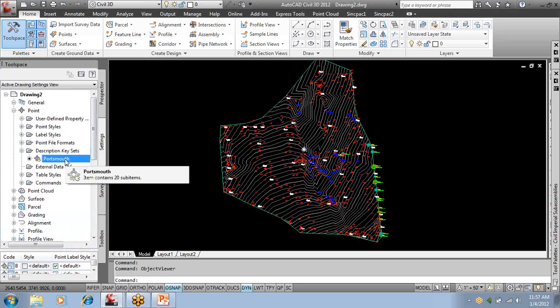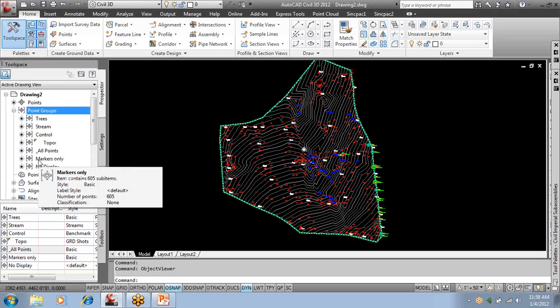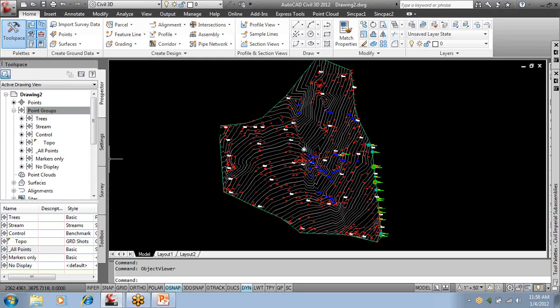Once I have that set up, I might want to override what it looks like here. In order to override my information to display the points differently, I put information into point groups. Point groups just help you organize it all. Like you can see there, I want all my trees, all my break lines, or edge of pavement, or center line. Utilities would be a good one. I want all my storm sewer, water main valves, sanitary. I just want to see the utilities.